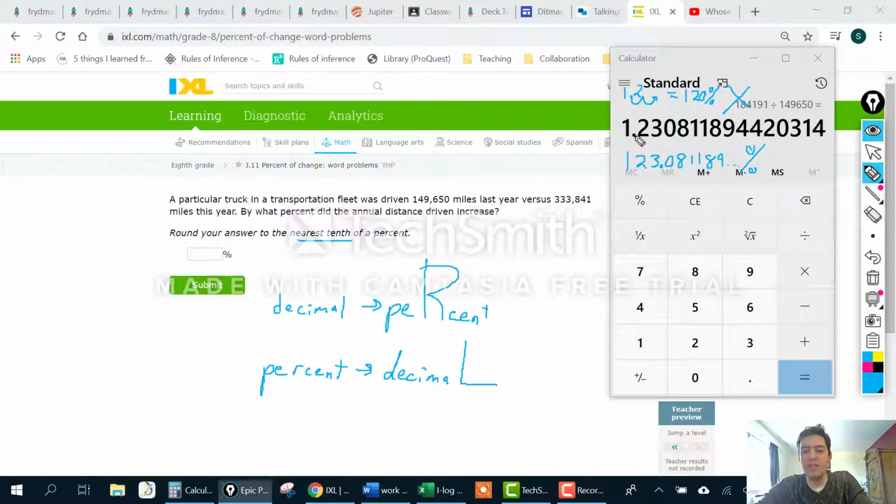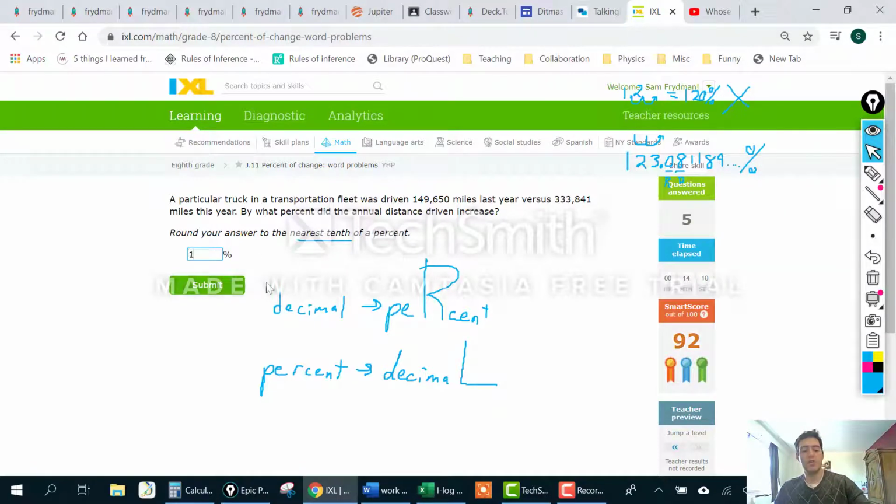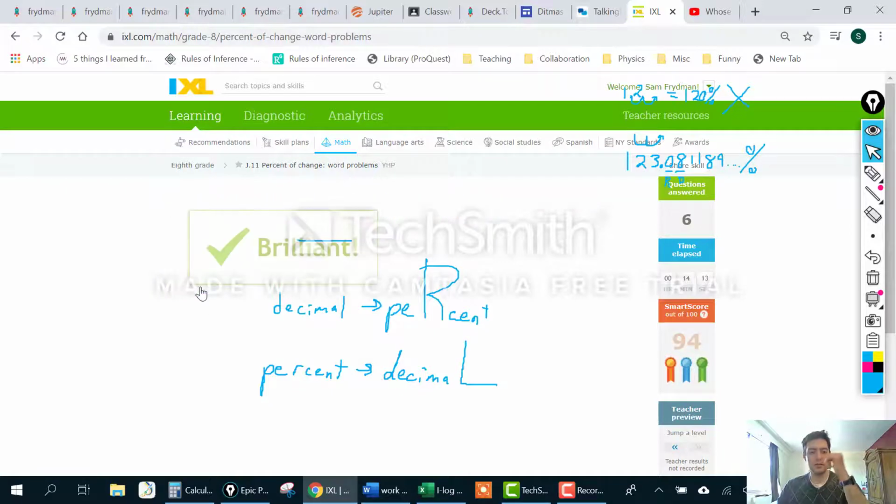You can see here I moved the decimal first to get it over here. And now using this, I'm going to round to the nearest tenth. Okay, so here's the tenths place, one position after the decimal point. That's the tenths place. So that's what I call my rounding digit. This is what I call the decision digit. If the decision digit is a 0, 1, 2, 3, or 4, then the rounding digit stays the same. If the decision digit is a 5, 6, 7, 8, or 9, then the rounding digit gets bumped up 1. So since this is an 8, I will bump the 0 up 1. So 0 plus 1 is 1. So my final answer is going to be, rounded to the nearest tenth of a percent, 123.1%.